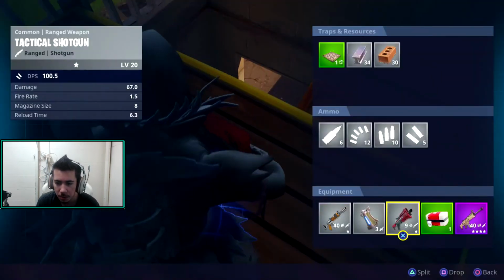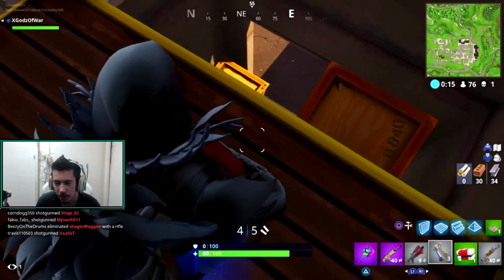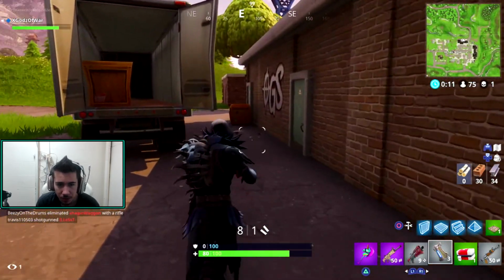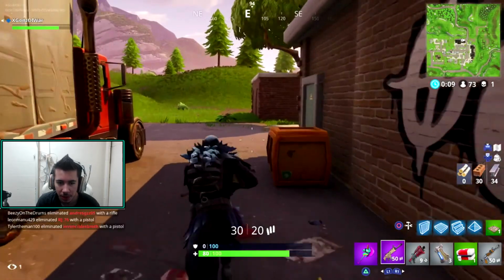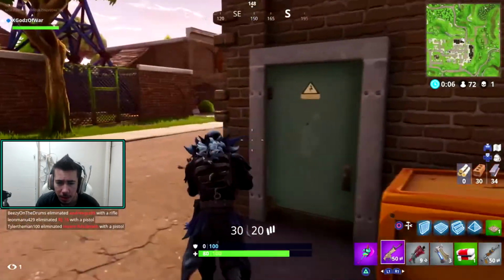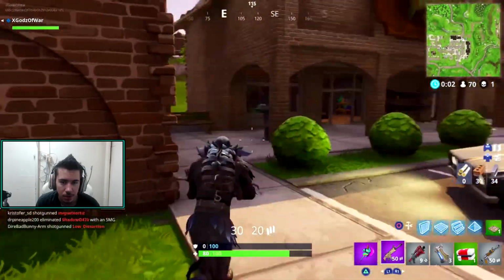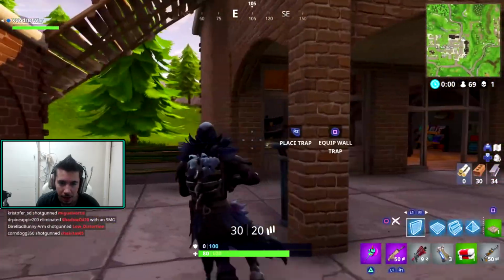you want to pick 2 or 3 spots on the map. One of the ones that I like to pick is Retail Row, maybe Tilted Towers if you're feeling super fast paced that game. Pick a couple spots on the map, and what you want to do is learn every single chest spawn in that area, every single one.